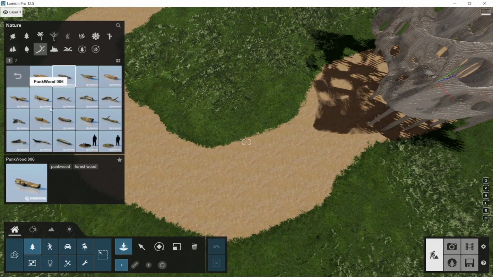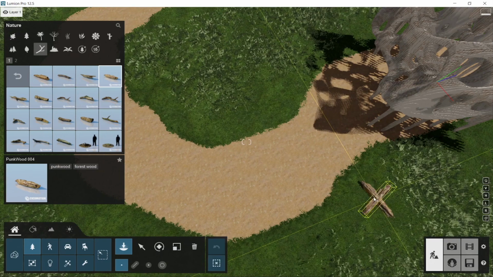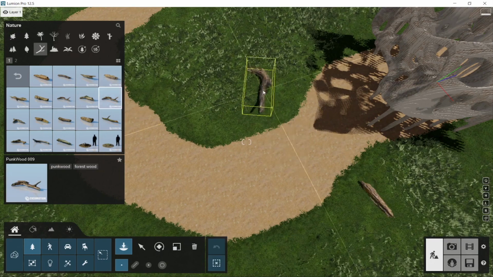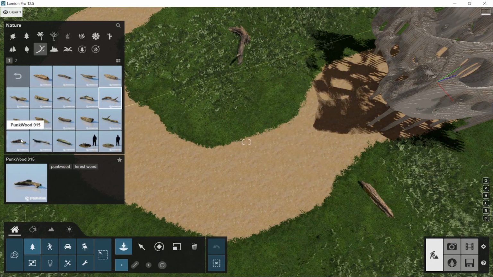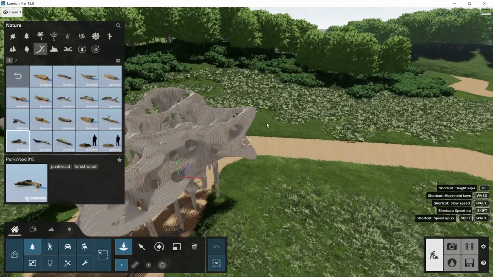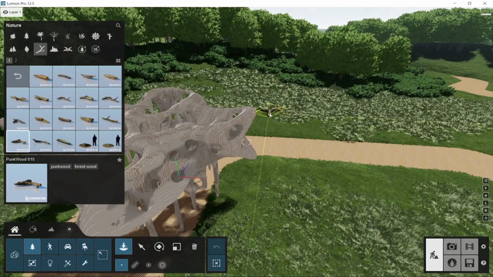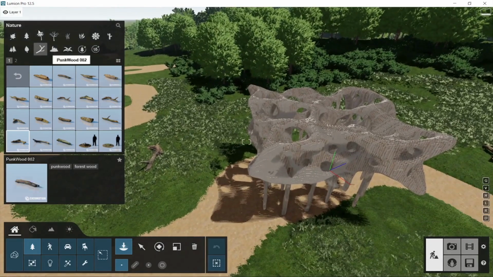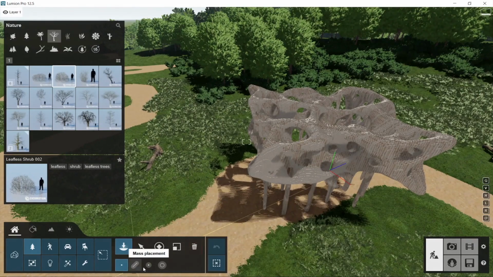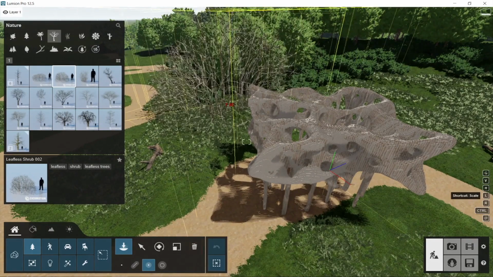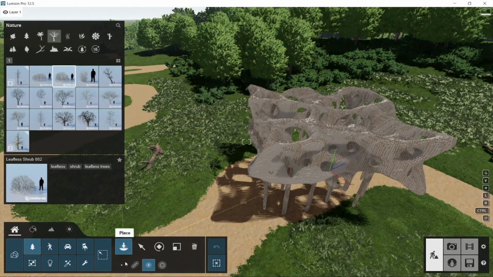Maybe just a big log. Holding L, we'll scale stuff up. Put it out in there, maybe. Maybe just a few more. Okay. And then I might just add a couple of dead shrubs through here. We're going to have to scale this down, holding L. I'm going to do these individually so it doesn't get too crazy.